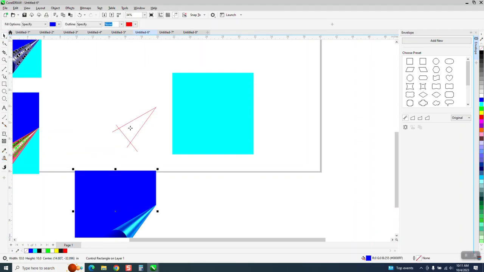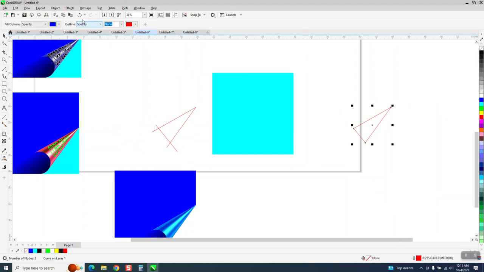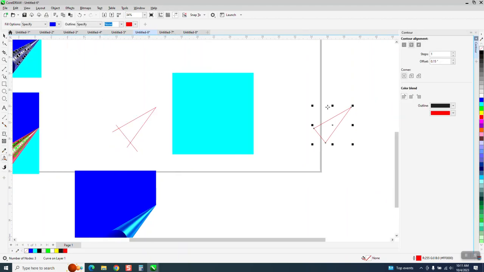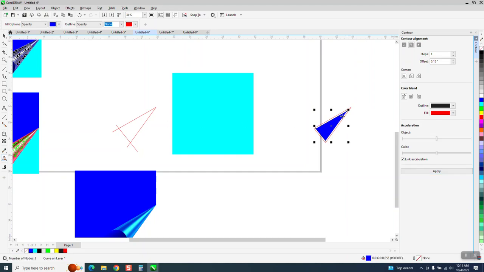Now I need to make this a solid area, so I'm going to fill it in. And then I'm going to left click. I'm going to do it in red. Now we don't want to really write on the entire surface, so we're going to go effect, contour. We're going to contour the inside 0.15. Now normally you have to break the contour bar, but we're just going to use the inside, so we're going to fill in the inside.